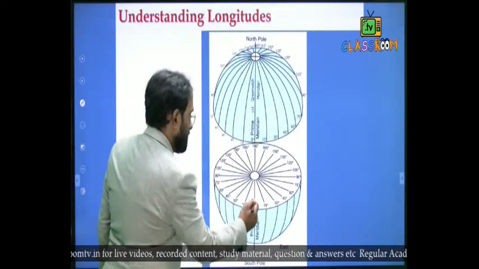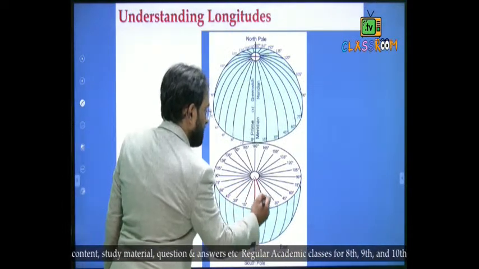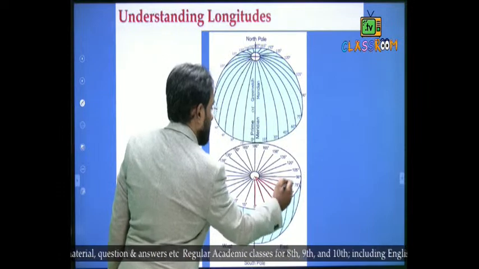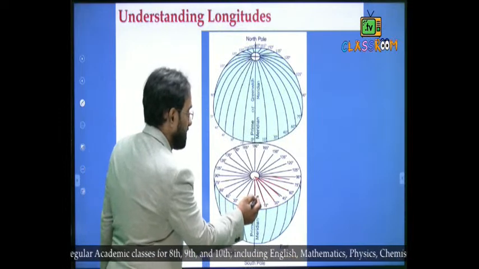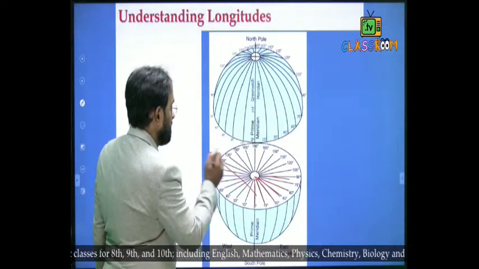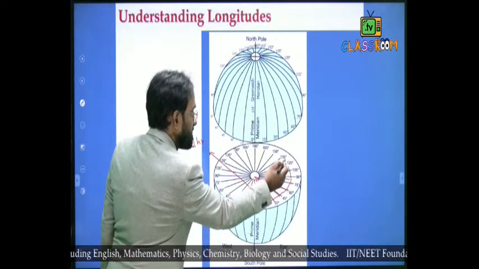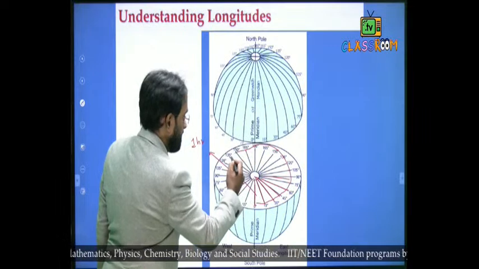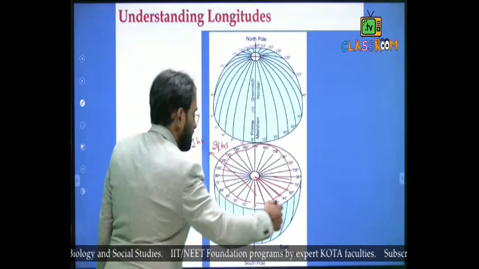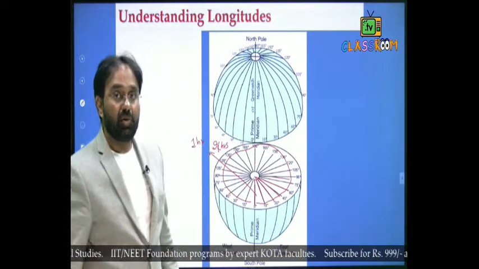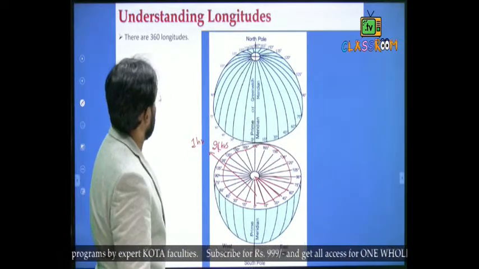See here, what is there? You can clearly see 0 degree, 15 degree, 30 degree, 45, 60, 75. For every 15 degrees, how much time is it taking? For every 15 degrees, it is taking 1 hour. Okay, 1 hour, 2 hours, 3, 4, 5, 6, like this, 12 hours, and again 12 hours. That means totally how much time? 24 hours for the entire rotation of the earth. So this is the basic time period for rotation of the earth. Okay, that is what we have discussed.